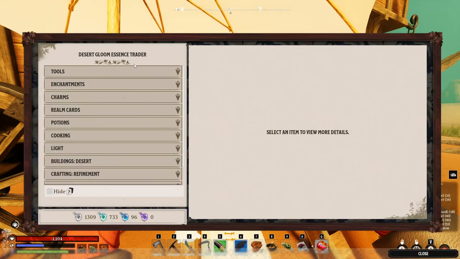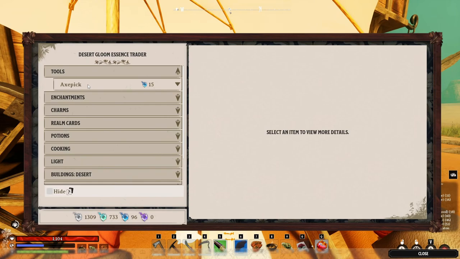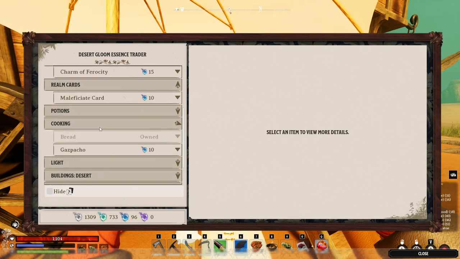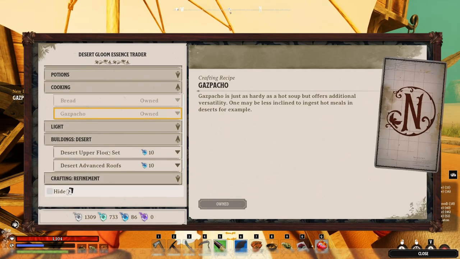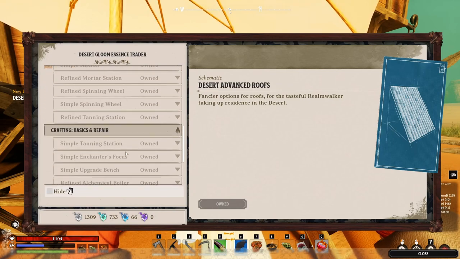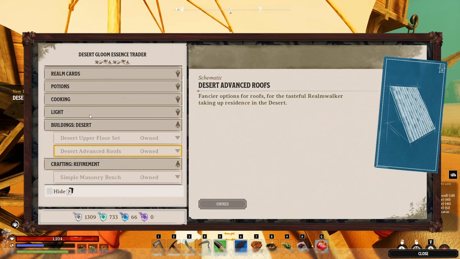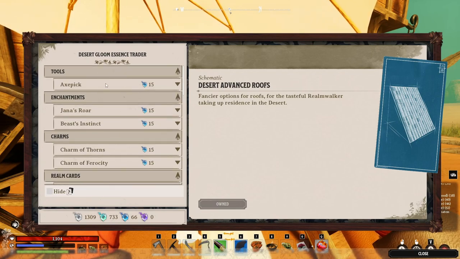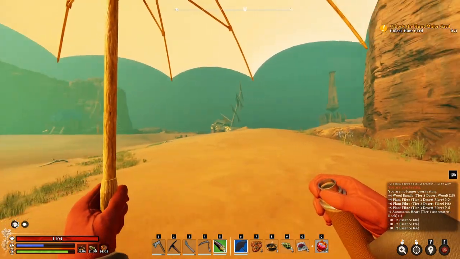Hello, Edmund. The axe pick is nice because it combines two tools together, the axe and the pickaxe. But you lose block, and the melee damage is significantly lower. Beast's instinct would be nice. Well, if it could. Gazpacho, let's get that. Desert buildings, upper floor, advanced roofs. Don't need them, but gotta have them. Okay, anything else? Lights. We don't need anything. We should get axe pick just to have it. But again, we're not ever really going to use it. So let's move on. Let's go here and then see what else is happening.